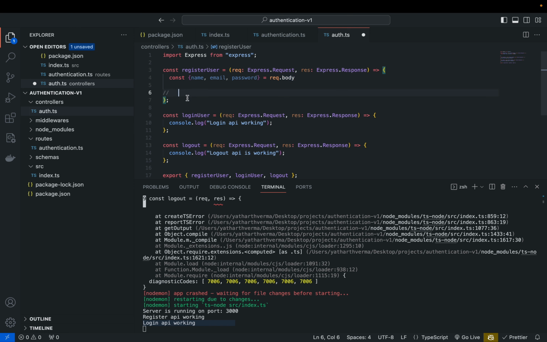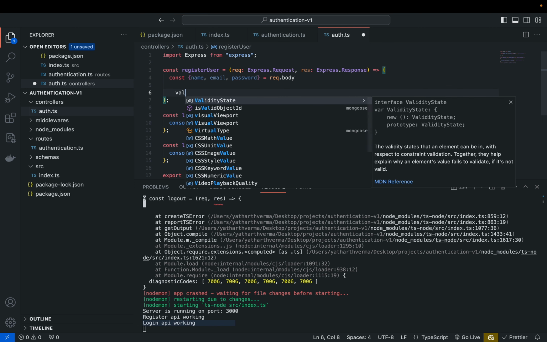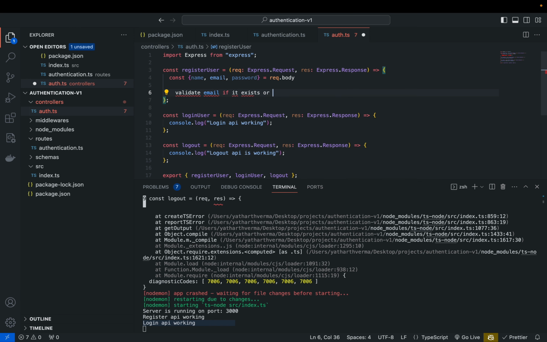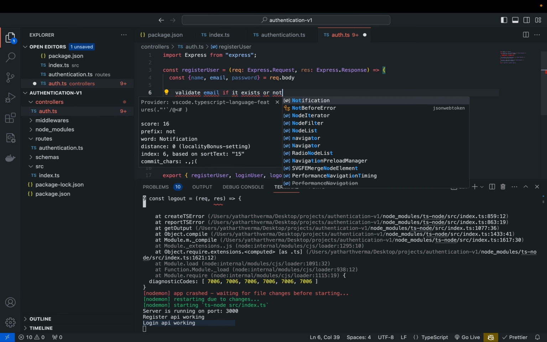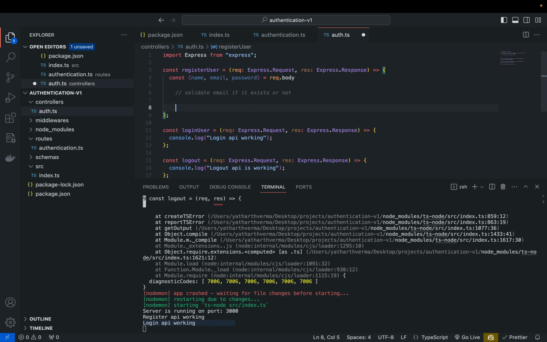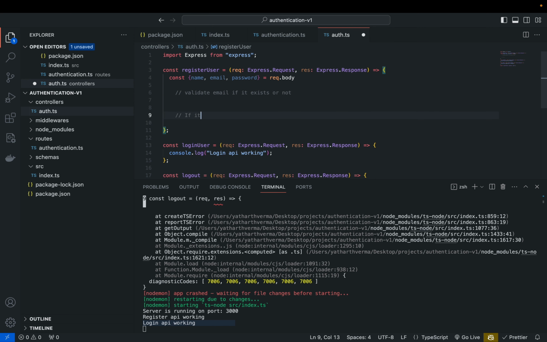Now the next thing which I need to do is, I'll keep writing comments over here. The first thing which we need to do is validate if the email exists or not. Okay, so if this email exists, what we need to do is, we need to raise an error that this email already exists, right?